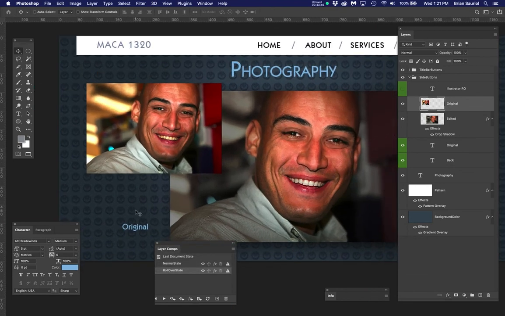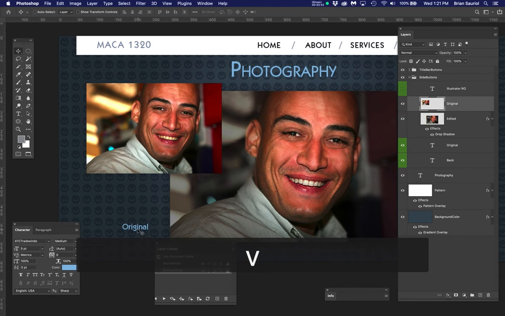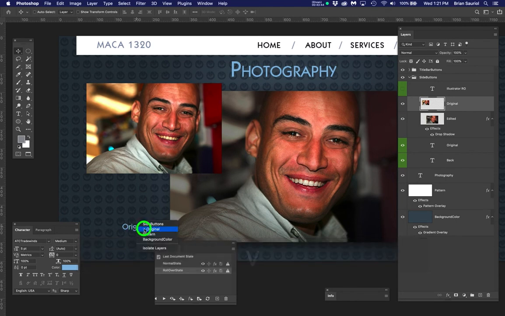Okay. I'm going to hit the V key, right-click on the name down here. So the layer went to that layer. And I'm going to move this up and just place it underneath. Now, these two pictures don't separate very well. So I want to put a light stroke around this at about 2 points in thickness. But I don't want to put the stroke on this picture. Okay? But I want to use the edge of the picture to create a selection.